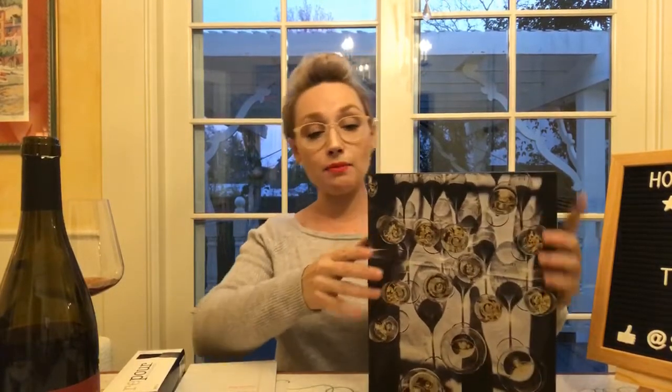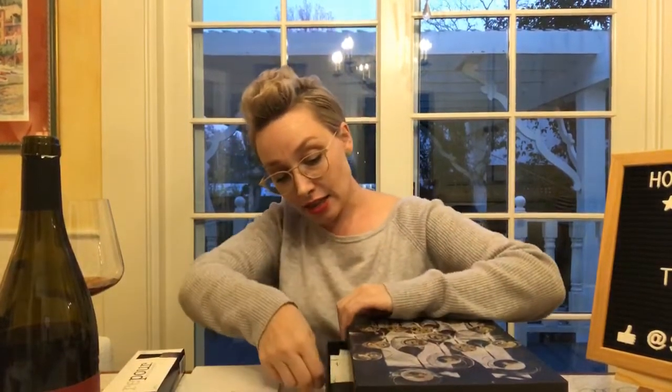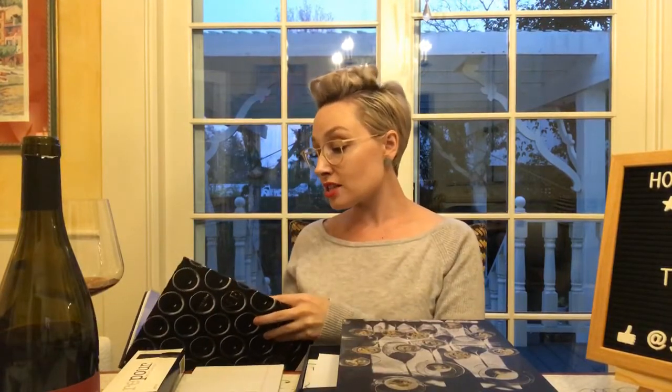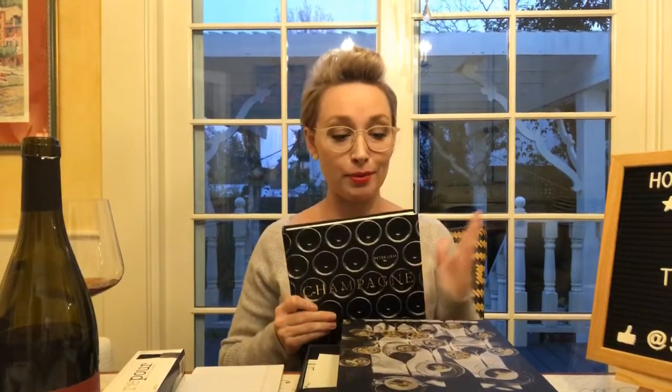Now, what is the champagne book? So the champagne book is 2-pronged. So you've got the actual book part, which is this. It's gorgeous. It's hardback, filled with beautiful pictures, filled with guides for all of the different regions, for all of the different producers, vintages. It really deep dives into champagne. If you are looking to up your game in that department, champagne is a complicated subject, with complicated terroir, he really does a great job of breaking it down.